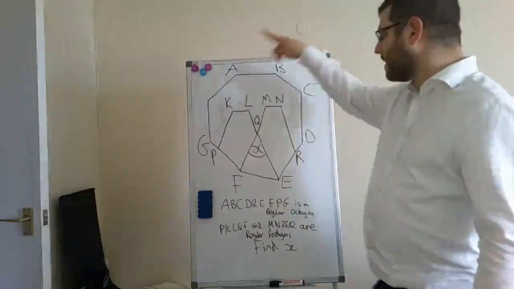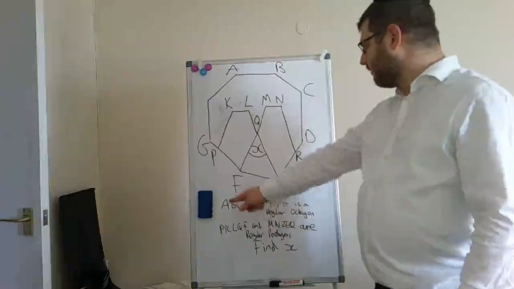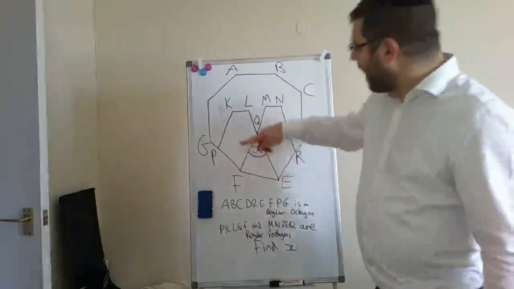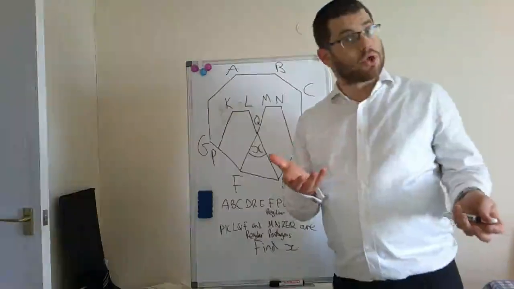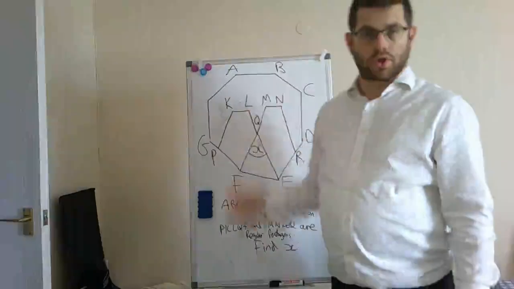It's basically talking about the outside. That's just the way we do it. We do it with letters. We've done it with angles before. Okay, you follow all of those letters. It tells you it's regular. Okay, that wasn't obvious. Doesn't quite look like it, but apparently that's a regular octagon.